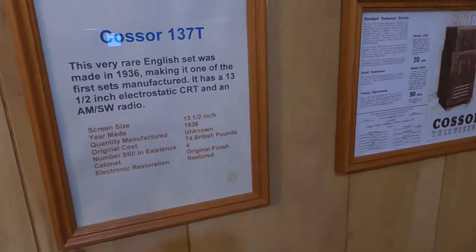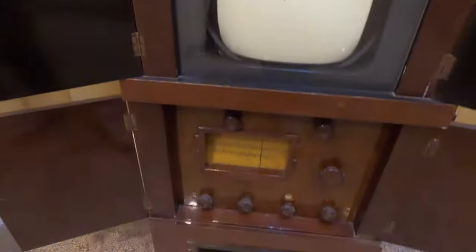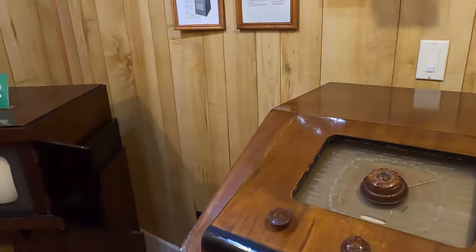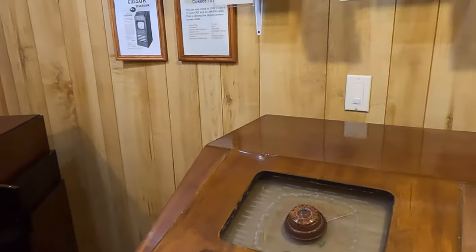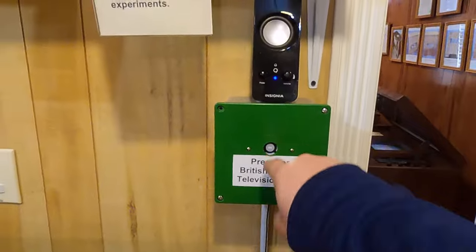Alright. So this is from 1936. And this one has a button? Press for British pre-war television tour. Okay. Alright. This is press, is it?